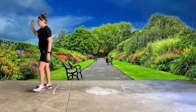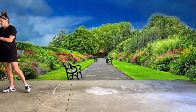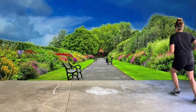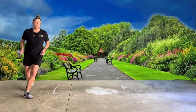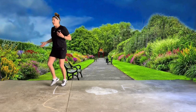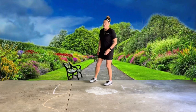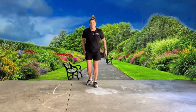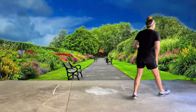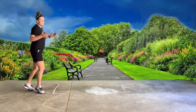We are going to start off with moving like a horse — you're going to gallop. Make sure that sometimes you switch your leading foot, so the foot that's in front. I want you using both sides of your body. If I'm putting my right foot forward and my right side is super easy, I might want to do more with my left, even though it's harder, because I want it to be equal to my other side. It's important that both sides of your body are good.